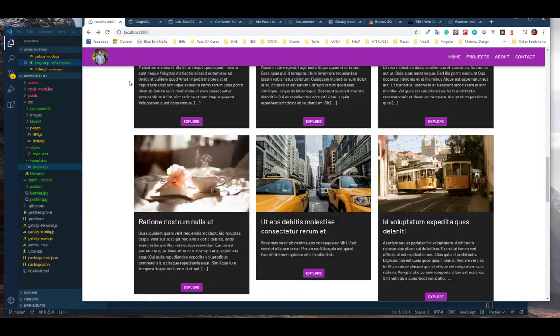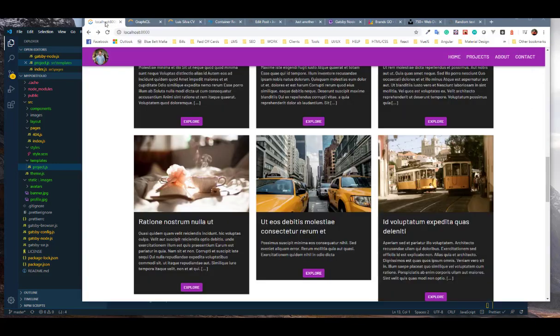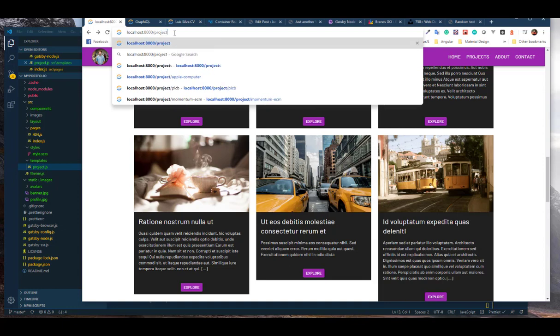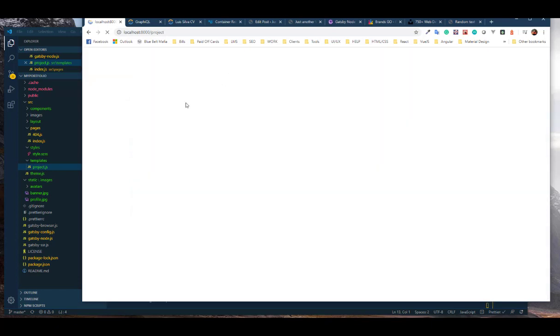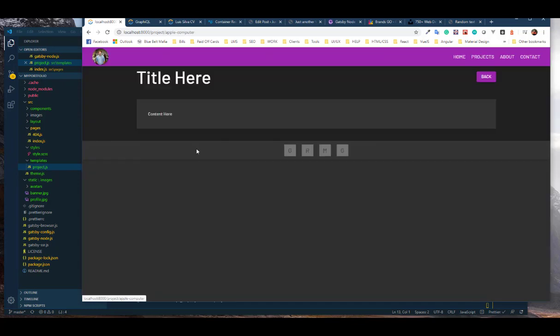However, we still have the problem that we don't get there by just simply going into the project. If we go into the project itself, we won't really receive anything. If we go to project here, we get nothing but a 404 because we got nowhere with it. However, the link itself is being propagated through our project. So if we go to the Apple computer, you actually get an endpoint that you'll land on.